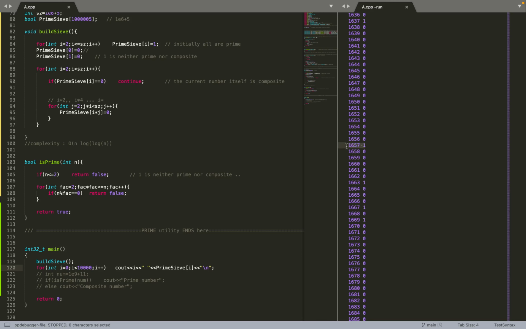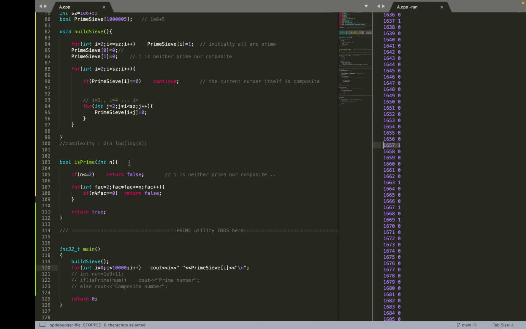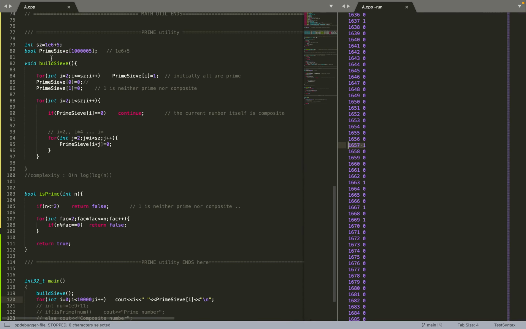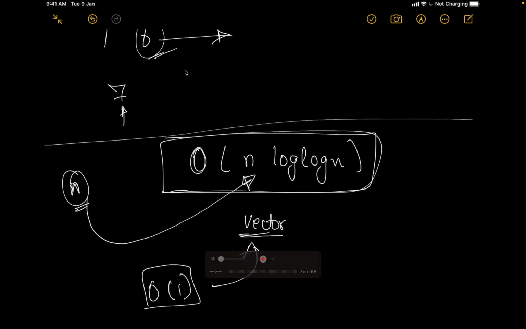So that's why we can say that 1657 is a prime number. Cool. With that we understood two concepts, that is prime numbers and the sieve of Eratosthenes. Over here what I'm calling a prime sieve is also called the sieve of Eratosthenes. There's nothing in the name, you just need to remember the complexity of this particular algorithm. The name itself isn't that relevant.